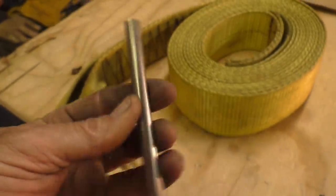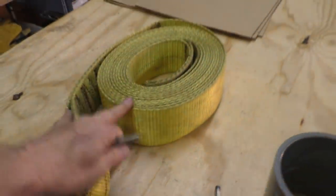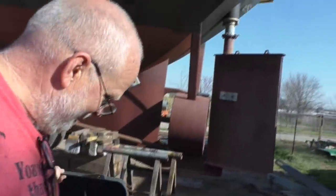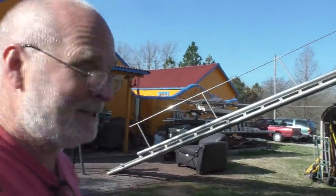There's just 100 little jobs left to do. These are just pins that'll hold this on. These are the straps that lift the tender off the back deck. So, in between big jobs like installing the rudder, which we did last time, and the electronics, which will start pretty soon, I try to knock out as many small jobs as I can.